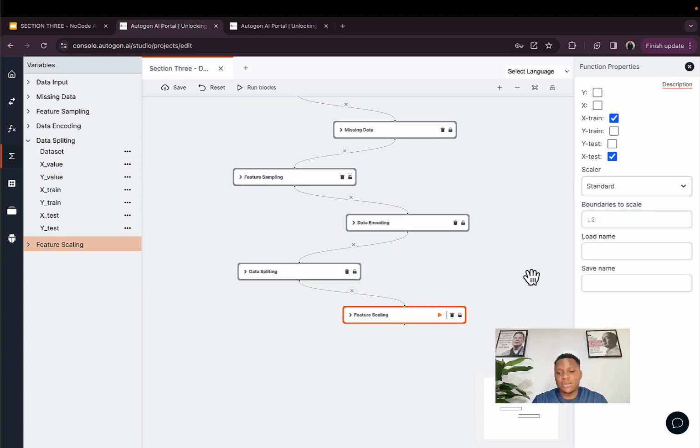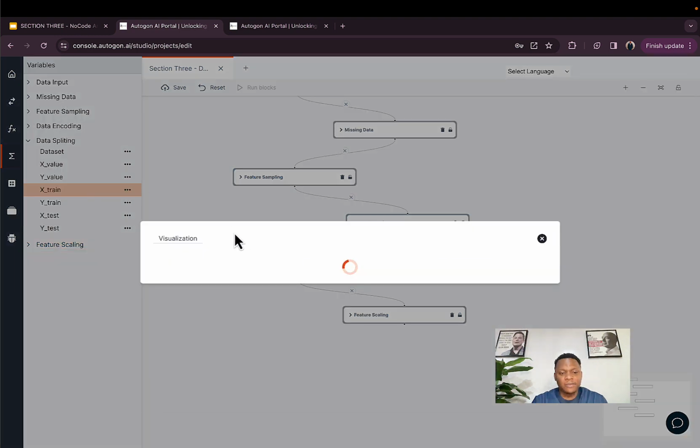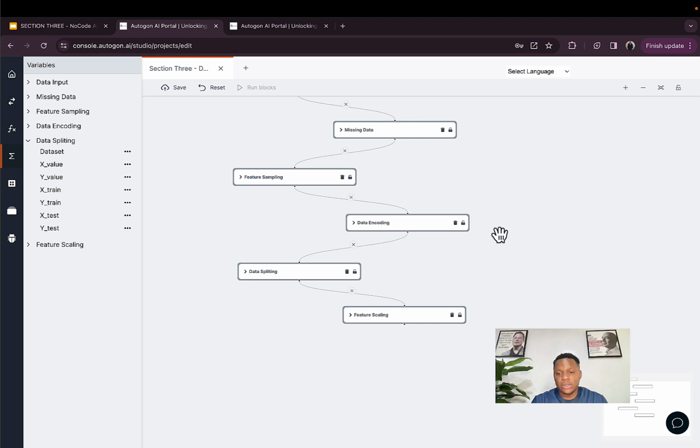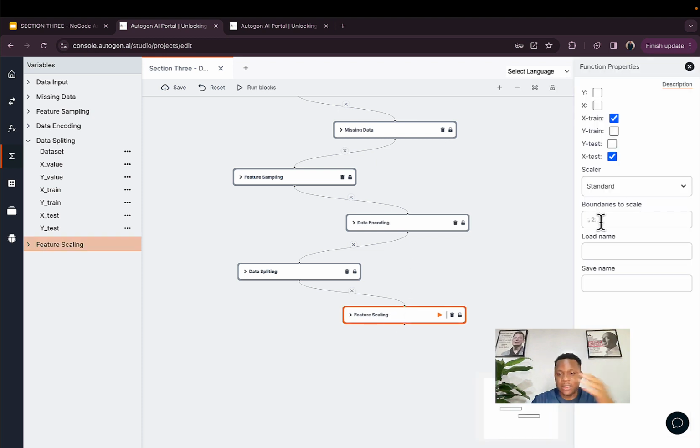Again, we're asked to provide boundaries. If you look at the X train, we want to scale basically column 3 and column 4. So I'll just click on this and enter 3, 4. Then save width. For the name to save the width, I just type feature scaling underscore width. Any name works. And we'll run this.